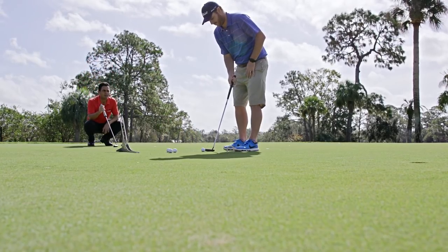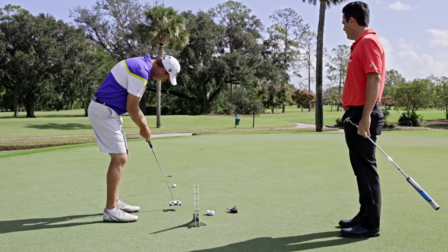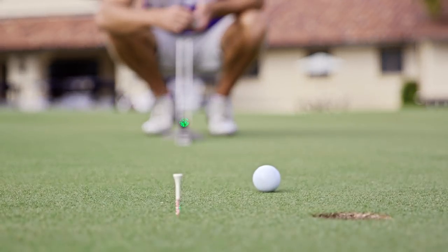I've known Ramon since when I was playing on the mini tours. Everybody would give him these weird looks out on the green like, what's this thing that he's got? And it's become a lot more mainstream now. Until I met Ramon, I always thought that putting was something you were either born as a putter or not. Gave it a try and really loved how simple it was — it just gave me confidence and made my putting a lot better.